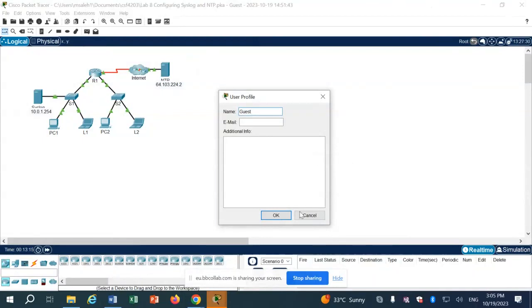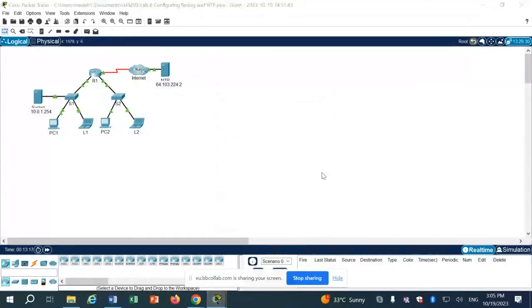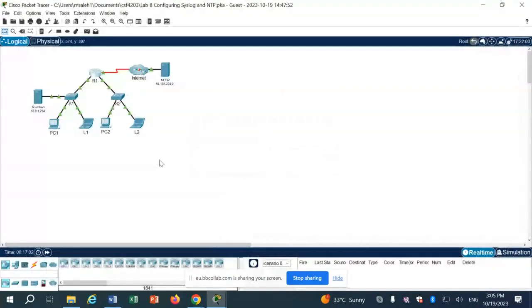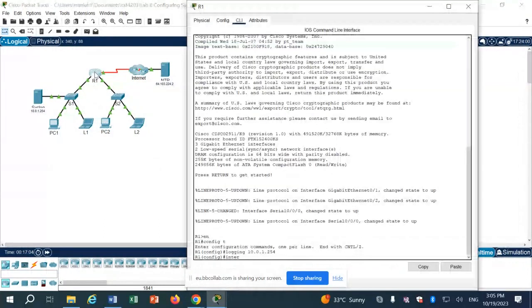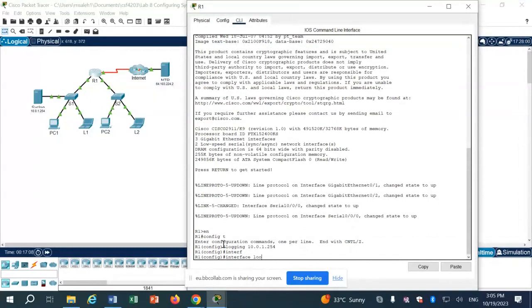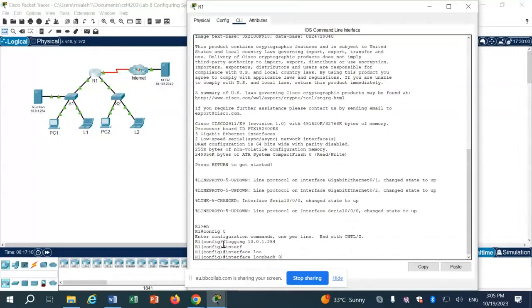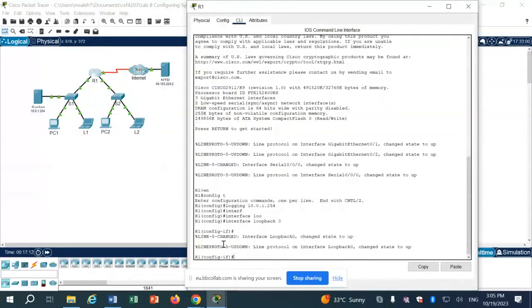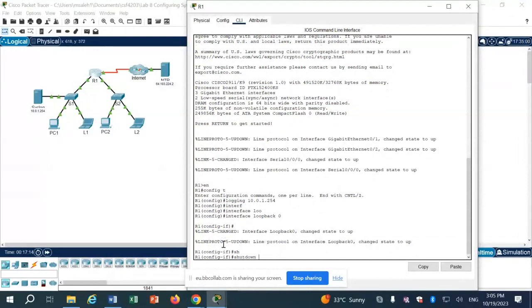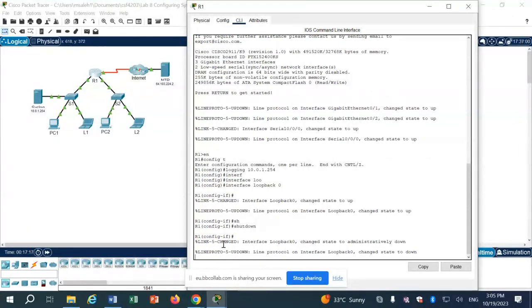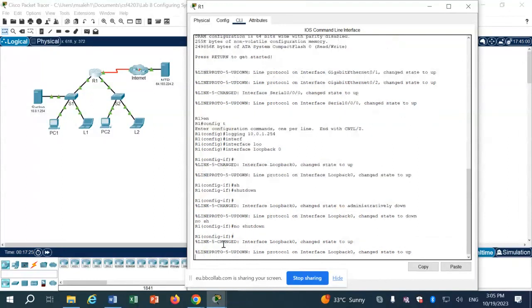Okay, now here, go to the router, interface loopback 0. Okay, shutdown. How do we turn it on? No shutdown.